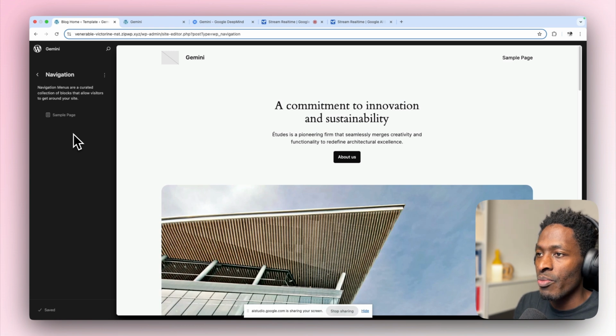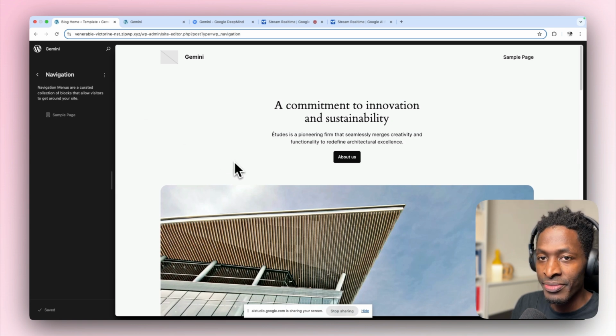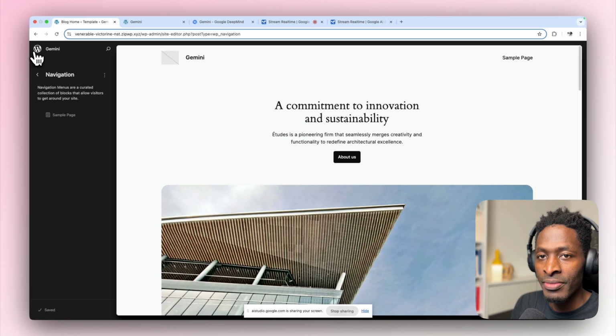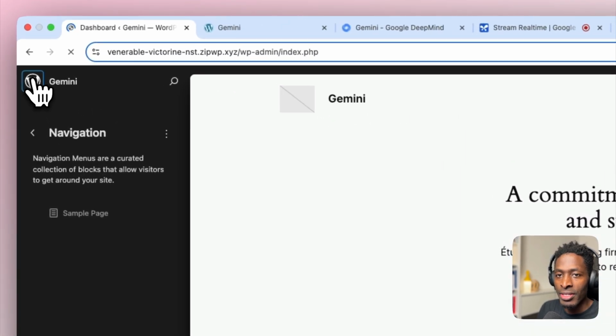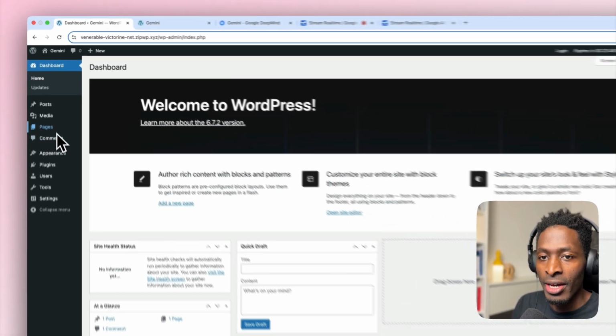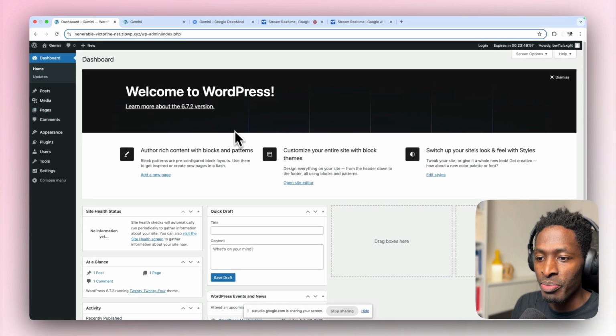Okay, I see you have a sample page already. To create a navigation menu, you need to add additional pages first. Do you want to add pages to your site? Yes, I would like to. Where can I go to do that? Okay, let's go back to the WordPress dashboard. In the top left corner, you see a blog home link. Click on it. I think this is the one you mean. So I've clicked there. And now where should I go to create pages?